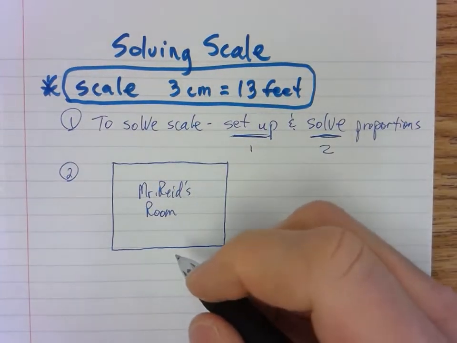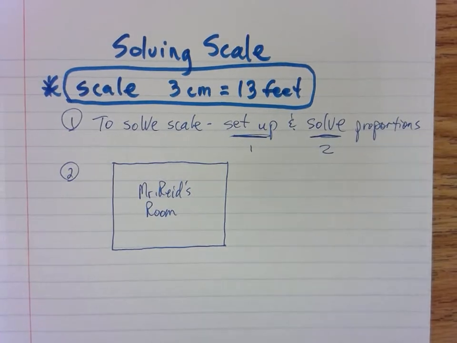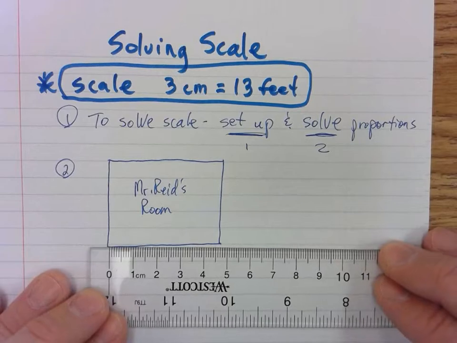Let's say that we actually, hold on, I'm going to run over here and get a ruler so we can actually do it this way, so it can actually be right. I don't know if you can still hear me or not. I'll come over here, give me a ruler. Okay, I walked over there by the door and got my ruler. Let's say we're going to measure this in centimeters. I've got my ruler out. Hopefully y'all can see that. I got the clear one.